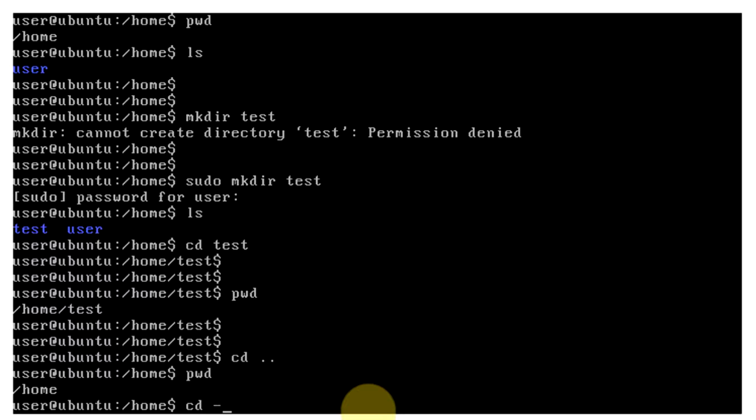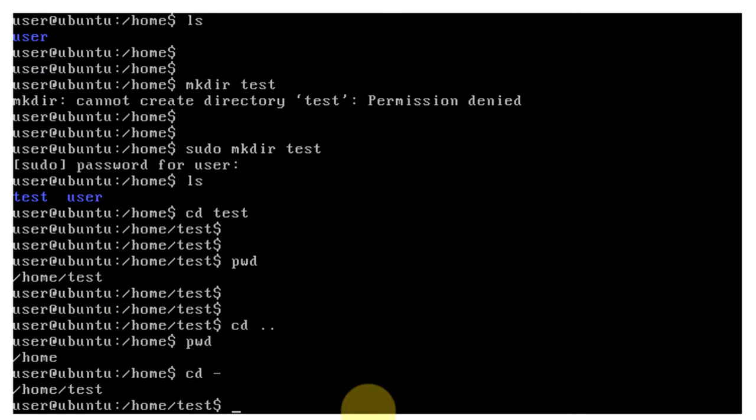So it doesn't matter if it is a parent directory or a child directory that we have been in previously. It will take us to the previous directory that we have been in. Let's see. Now we are in test. This is the previous directory that we have been in.